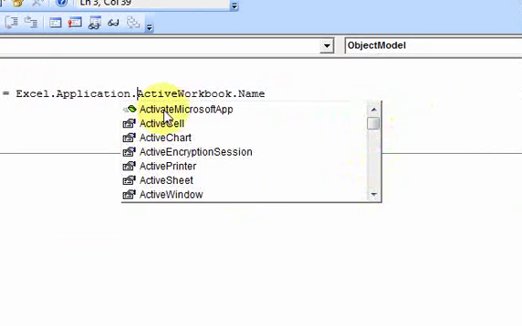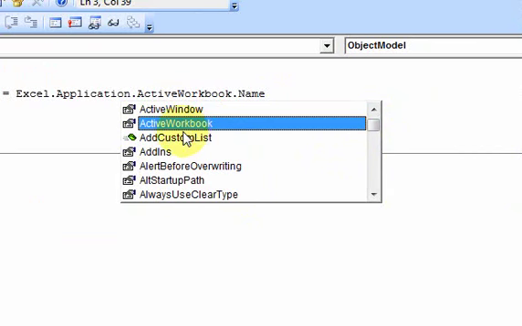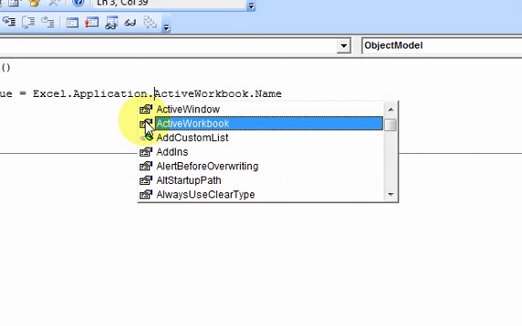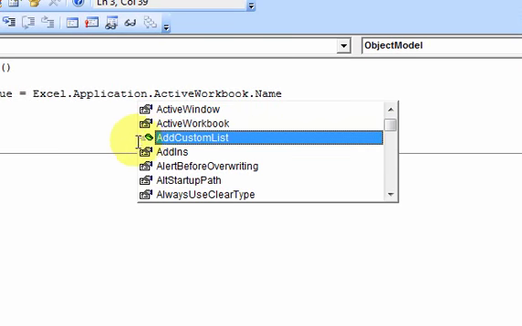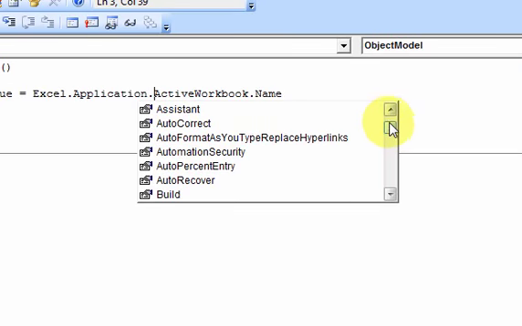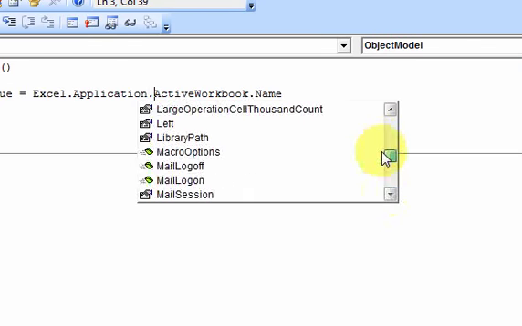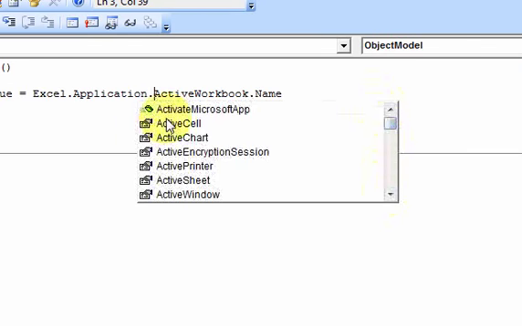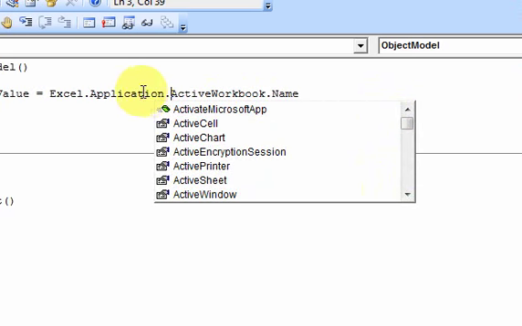And notice ActiveWorkbook here is a property. And how do I know it's a property? Well, I just know, but you can also tell by these little icons. This envelope with the little hand here is meant to mean property. And this green box with some lines beside it, those are either functions or subroutines. And then sometimes you'll see some lightning bolts, and I don't know if I can find a lightning bolt, but those are events.